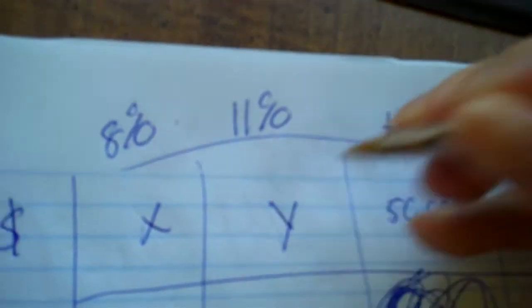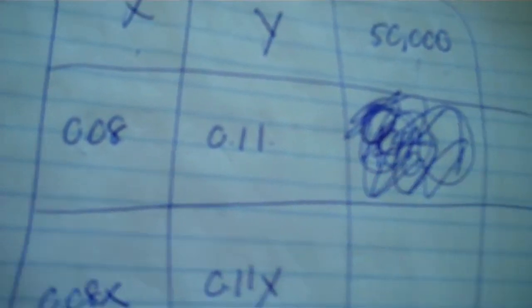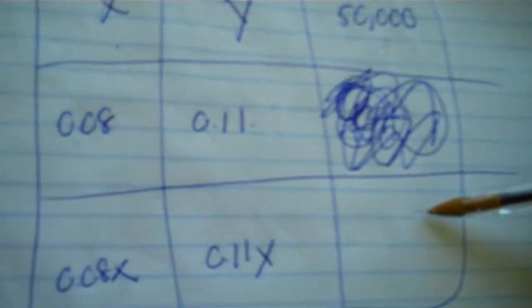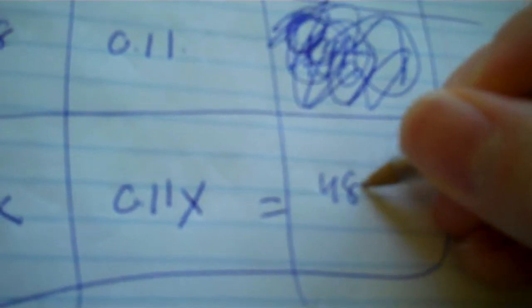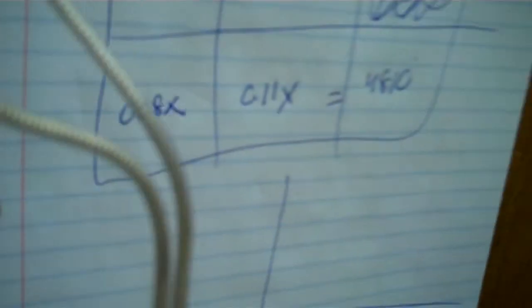Now give me the dollars. Now there's two amounts. The higher amount before the percents are applied, you always put the higher one up here, and then X and Y. So we know that times that is 0.08X, 0.11Y. Now you don't have anything to times this by, so you better have a dollar amount for your percents, which you do. You have the 4,810. Okay, and you got your system.